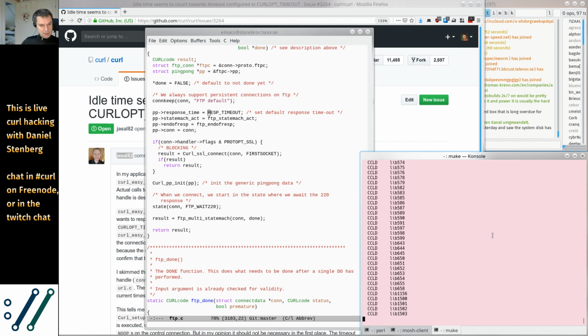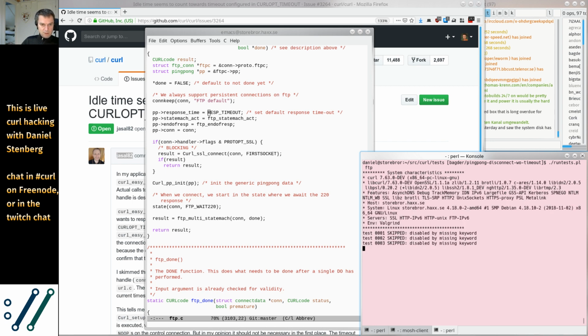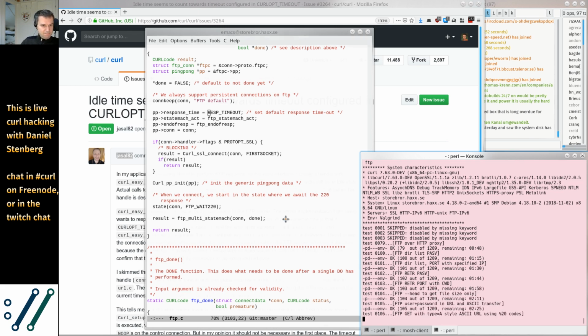So I'm just rebuilding the test suite here locally. I'm always fiddling with too many files, so I always have to rebuild a lot of files. And the test suite is growing and growing, and then I can run just FTP tests, for example. I'm just going to make sure that locally a fair number of FTP tests still do fine, and they seem to be doing fine.